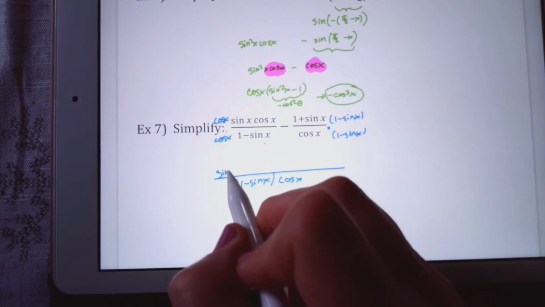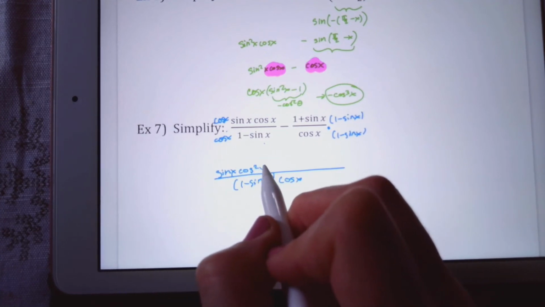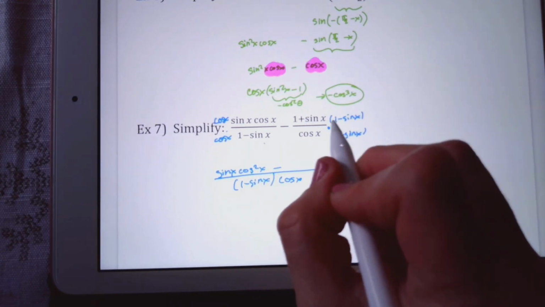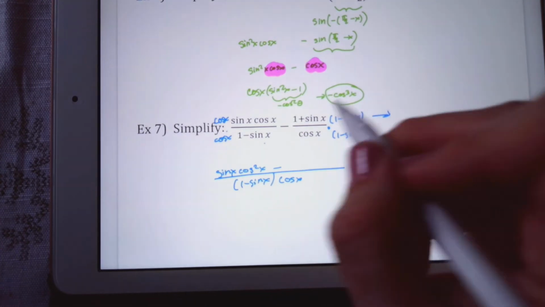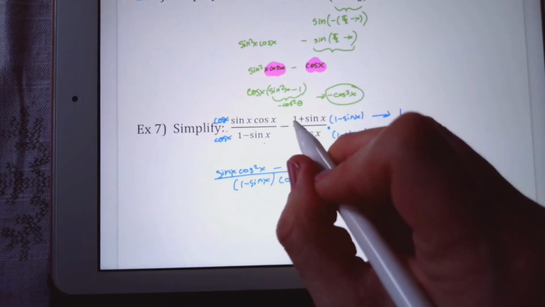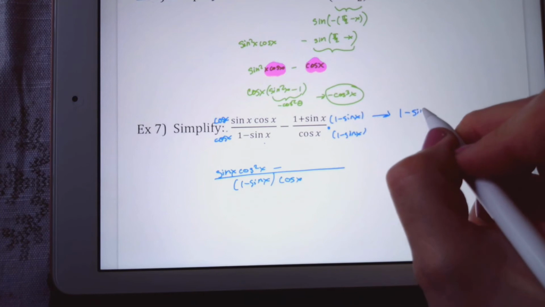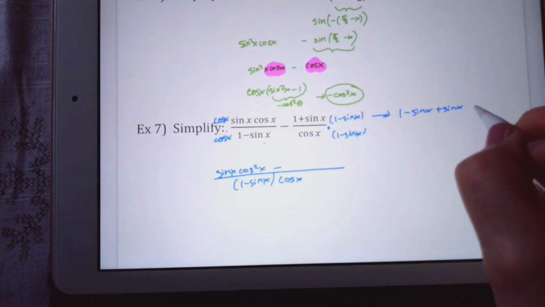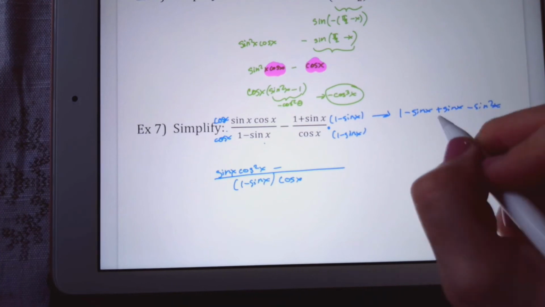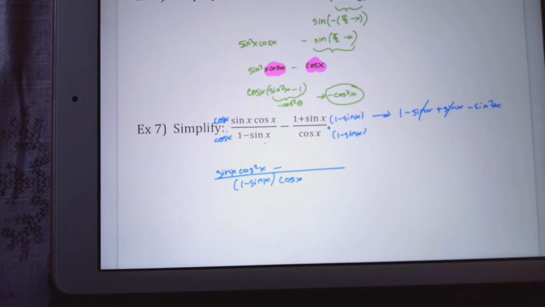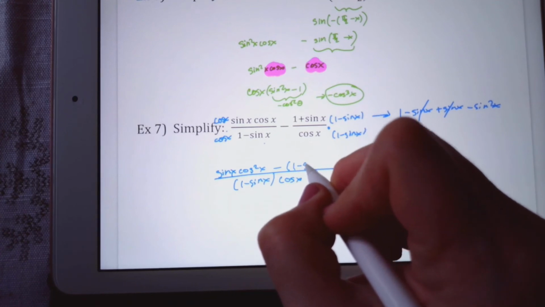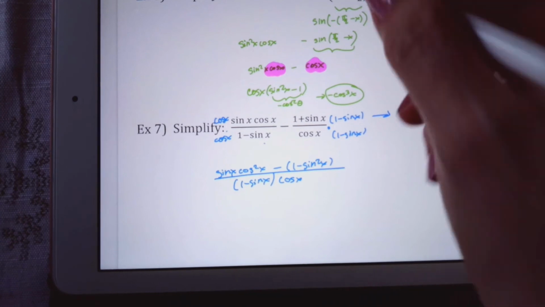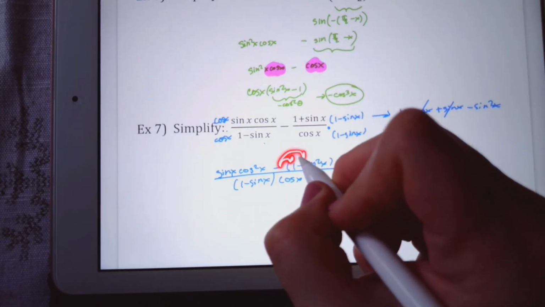So if I give a cosine up here, that's kind of easy. I get sine and cosine squared. And you write it either way. Over here, though, I have minus, and I got to multiply these together. 1 times 1 is 1. 1 times negative sine is negative sine. Positive in the middle. And then on the end, minus sine squared. All right, these cancel, so it's 1 minus sine squared. So be careful. We got 1 minus sine squared behind this negative sign, so we're going to have to give the negative to each part.